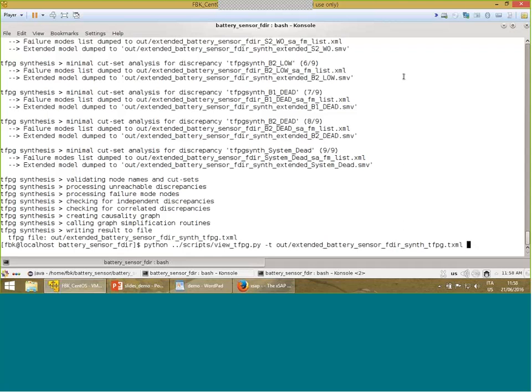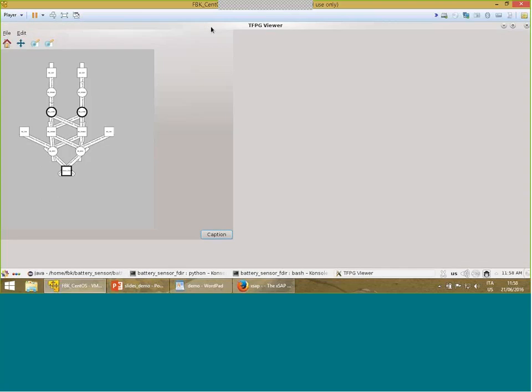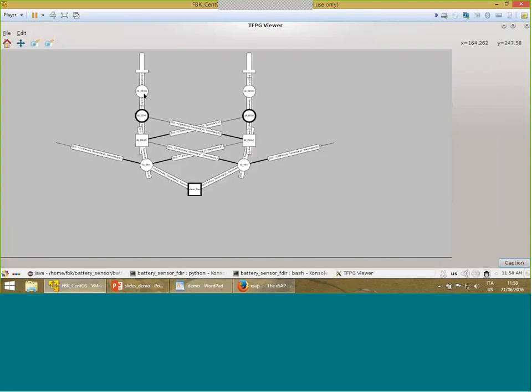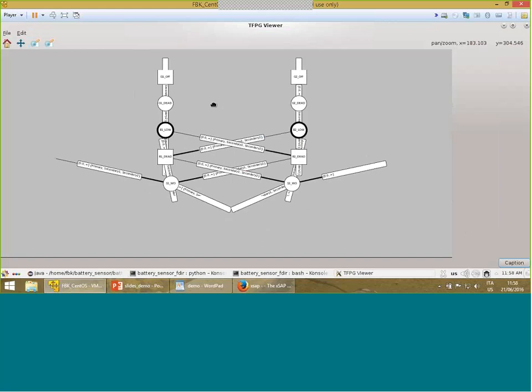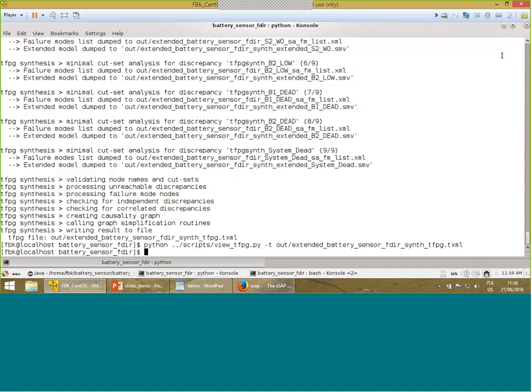TFPG. So here, this is the automatically generated TFPG, and it has basically the same shape as the TFPG that we expected, but here the time bounds have not been synthesized. So 0 minus 1 means 0 plus infinity. So I did not synthesize the time bounds, but as I mentioned, we have a specific analysis which enables you to do this. So you can also synthesize the bounds on the edges.